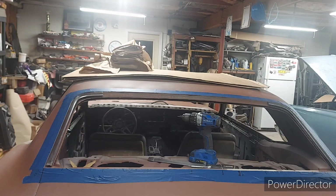All right, guys. The next time we'll be seeing the trim going on is when I'm ready to install the glass, which is no time soon.